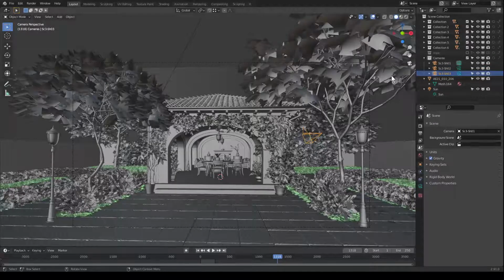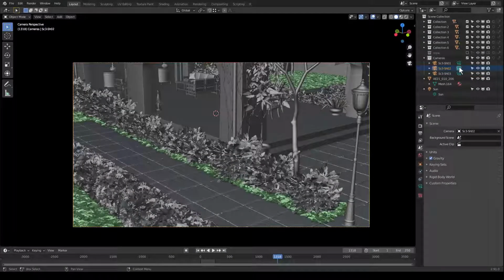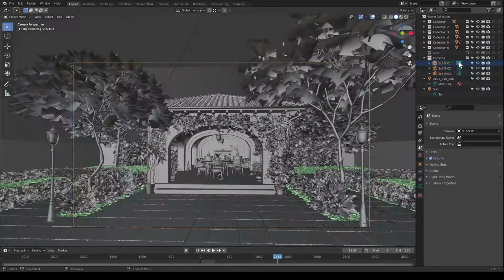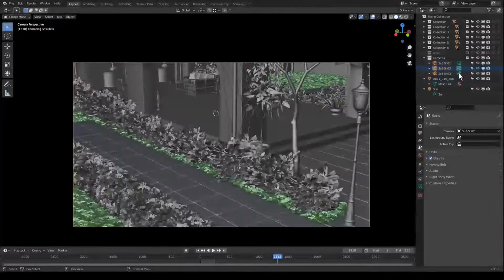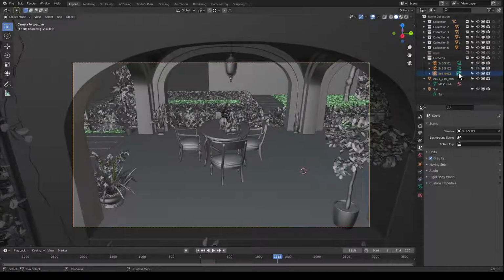Well, actually the outliner is going to help us, because if you see these little green icons here, if you click those, as you see now, that makes the camera active. So now we can see through this camera. The easiest way of doing that is by pressing 0 on the number keypad. So that's 0 to see that. So now when we click on this camera, we've gone back to camera 1, camera 2, and there we are, camera 3, the side view of the table, set for afternoon drinks.